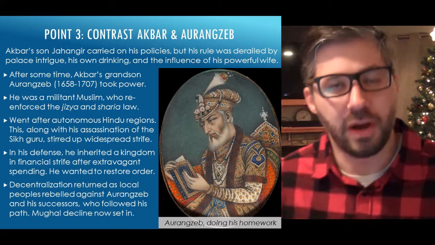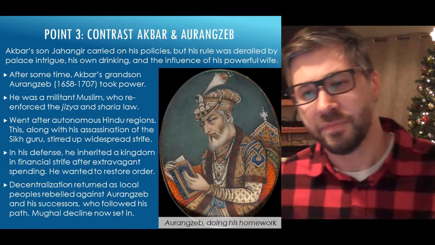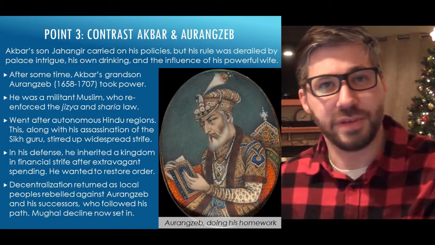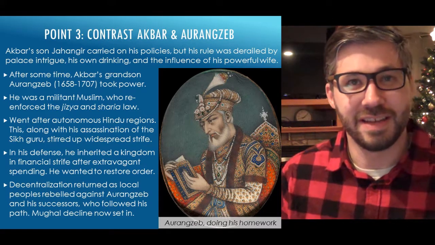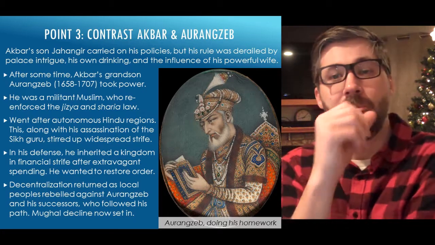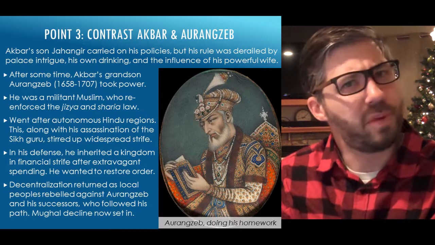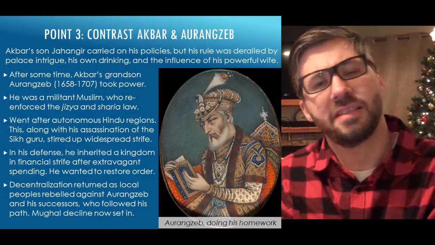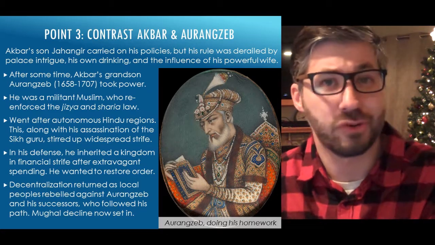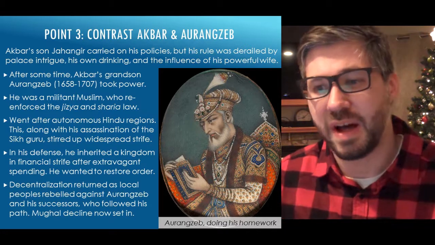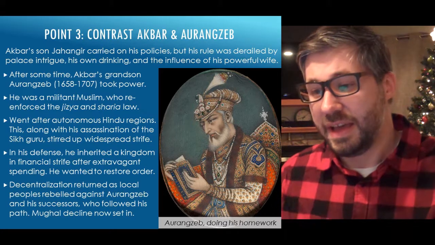Contrast him with Aurangzeb. Now, Aurangzeb doesn't come immediately afterwards. Akbar's policies carry on through his son. His grandson was actually Shah Jahan, who built the Taj Mahal and has a sad ending, as he gets deposed by this guy. Now, Aurangzeb comes to power, and in a sense he's kind of saying, guys, the party's got to be over, right? He's looking, maybe not so much at Akbar, but at the previous two rulers and saying, spending has gotten out of control here. And they've generally carried on his policies, but Aurangzeb is looking at the bottom line and saying, we're broke.